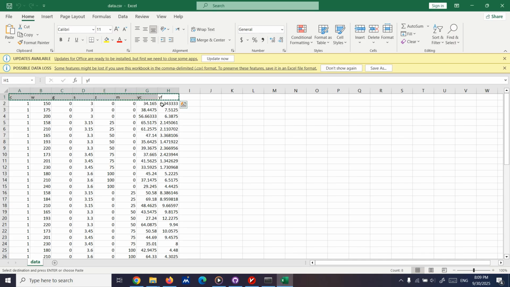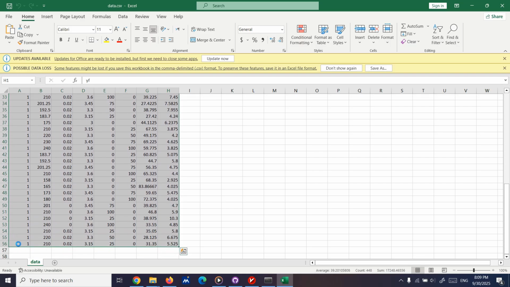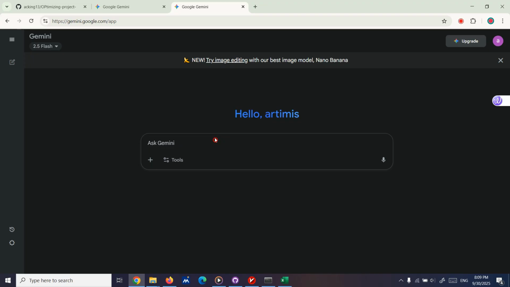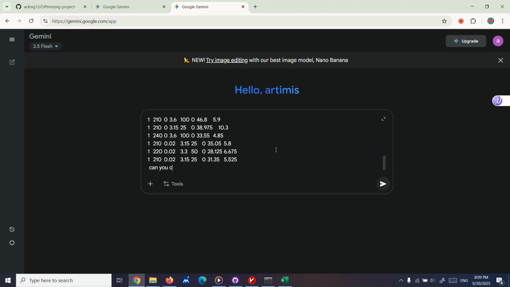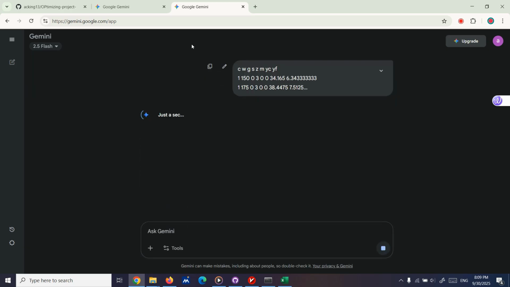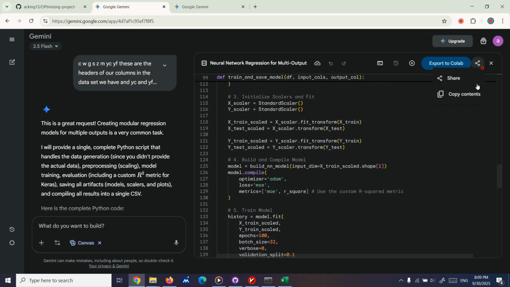I'm going to copy all the data and paste it here by Ctrl Shift and V. Can you say what is the best model to predict YC and YM, I think, YF from this data set using machine learning and neural network? We are going to do it both ways. Let me just copy that.